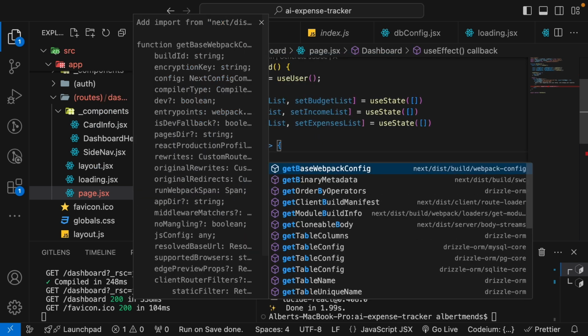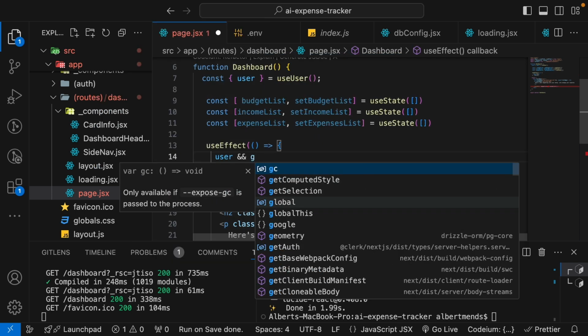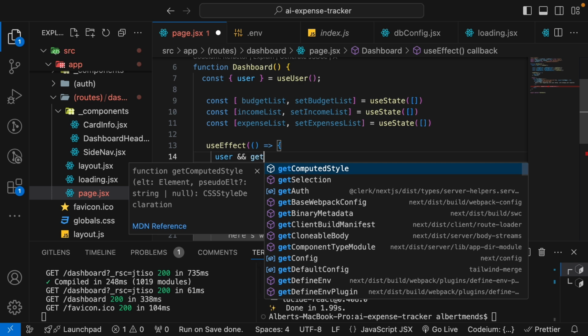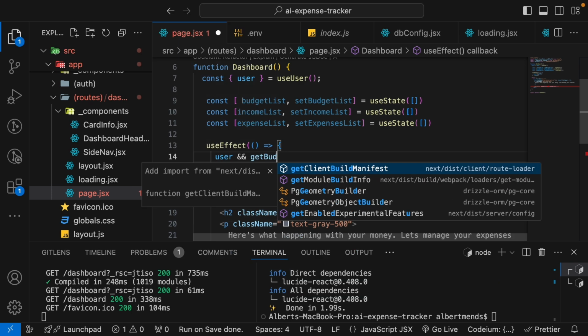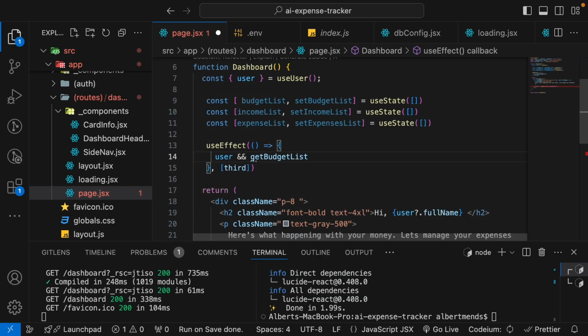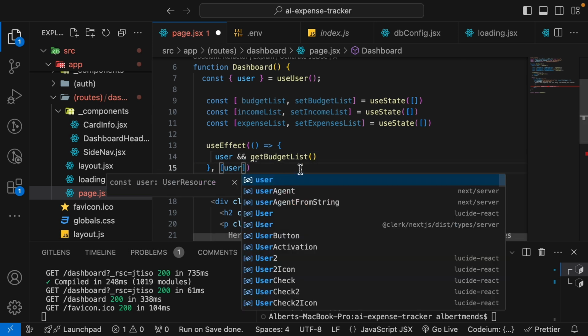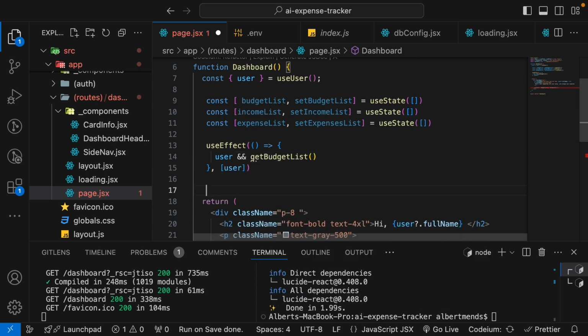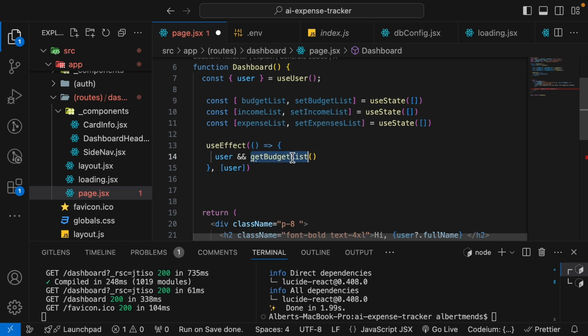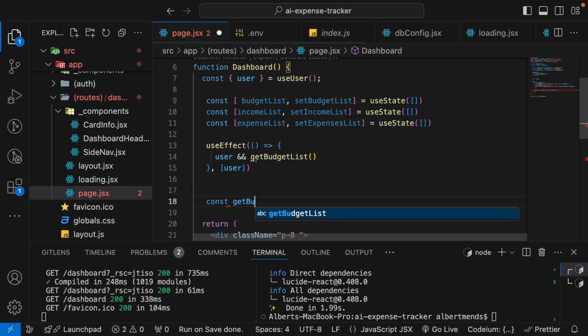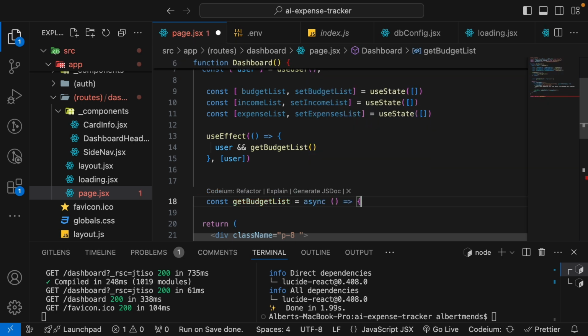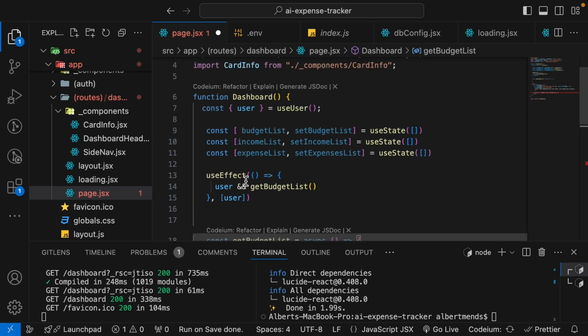We want to check if the user is available, and then we get the budget list. So the budget list is going to be a function to get all the budget from the database. So let's create the get budget list function right beneath here. So const get budget list, which is an async function, since we are going to deal with stuff from the database.